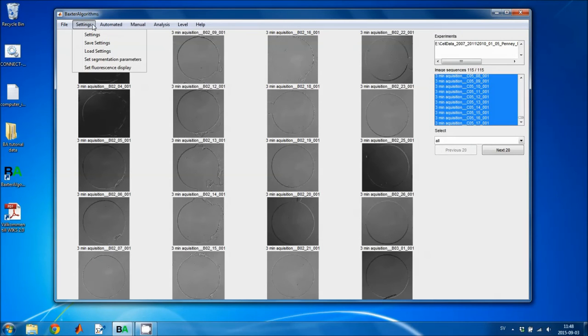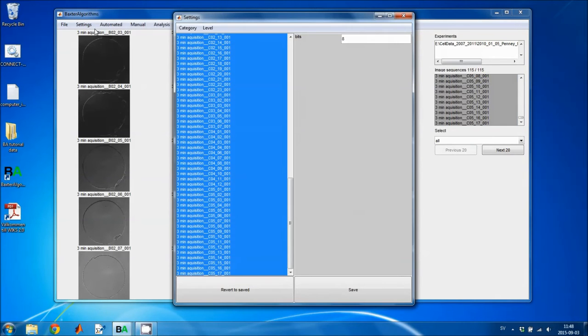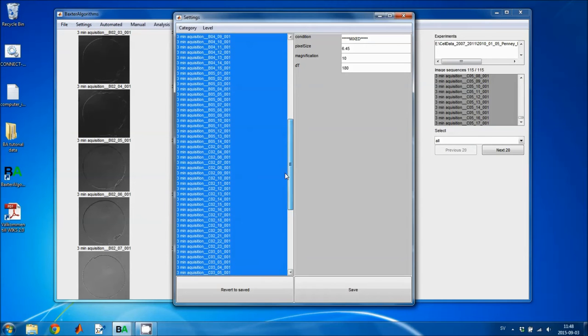In order to perform the analysis correctly and to get distances in micrometers and time intervals in seconds or hours, you first need to specify settings for the image sequences. So you select the analysis category, and here you see that I've entered 6.45 microns for the pixel size, and this is the pixel size of the camera sensor.